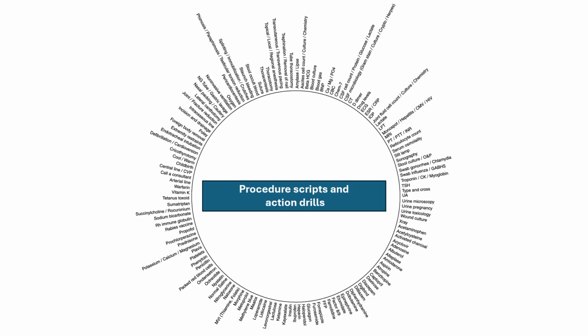You have these for the generic and more syndromatic things, just like you had your illness scripts for dangerous and likely diagnoses, you also have the procedure scripts, right, and action drills. And different procedures you need to know as an emergency physician. Some of these, just a segment of these, are halo procedures, right? But the others are also action drills that you need to be able to do and know the contraindications for, indications for, and so on, right?